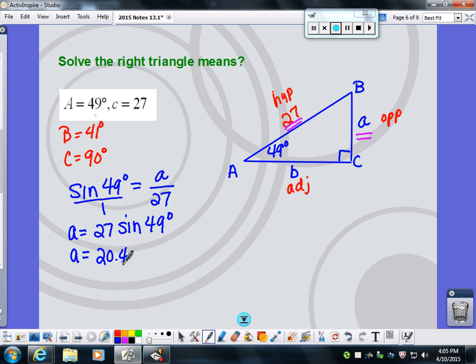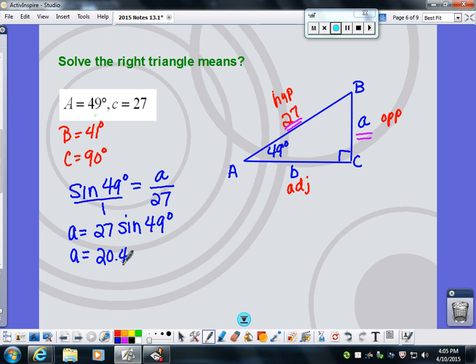All right, now we need to find B. Well, you have a choice for finding B. You could use the trig ratios, or you can use the Pythagorean theorem. Since we're practicing the trig ratios, let's do that. We're still going to use our reference angle of 49 degrees, and we want to find B. Which trig ratio are you going to use? You've got adjacent and you've got hypotenuse. Always use what's given in the problem. Don't use your rounded answer because it's going to throw that off. So we want to use that 27. We don't want to use that 20.4 that we just found.